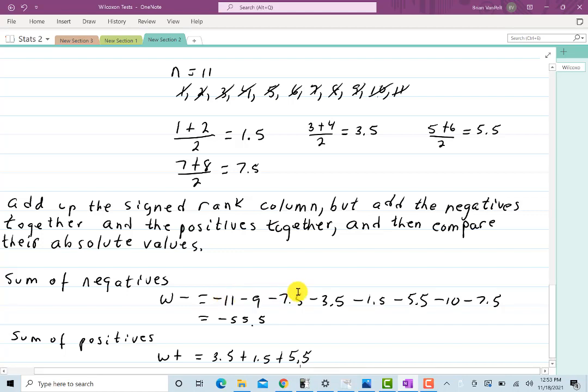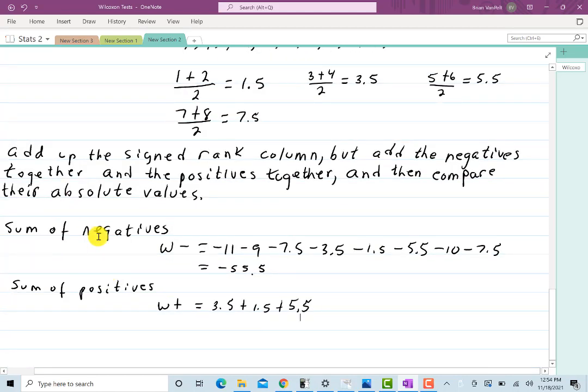So here I had 1, 2, 3, 4, 5, 6, 7, 8. And down here for the pluses, I have 1, 2, 3. 8 plus 3 is 11. So I accounted for everything. Now this is equal to 10.5.